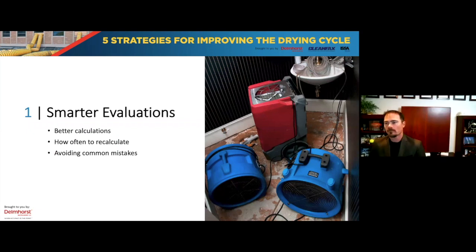So, David, there are a couple of questions that I would pose that are really foundational to getting yourself off on the right foot for your drying strategy and the drying cycle, and understanding how evaporation is going to be occurring in the environment is critical. It's key, and I think if we don't get started properly with this question and this assessment and this calculation, we're setting ourselves up for a whole lot of problems throughout the entire drying process.